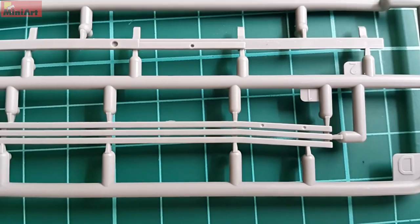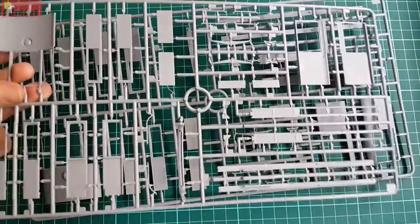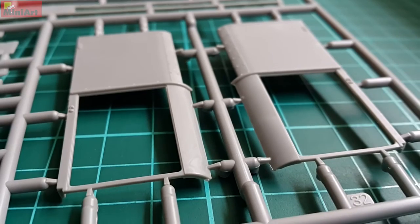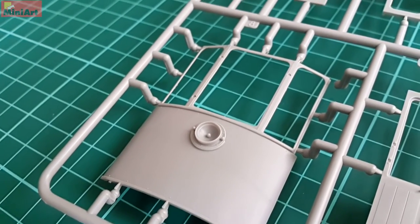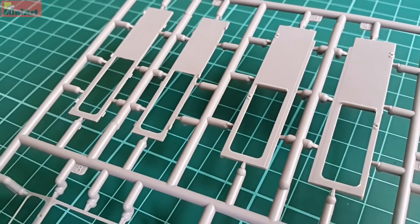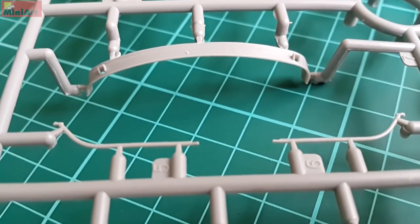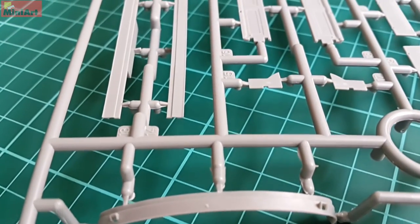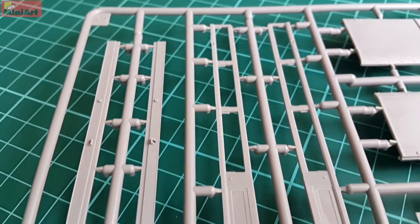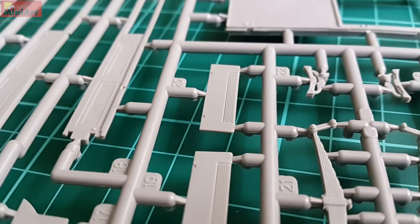Then we have more repetitive plastic, this time with the front and the back of the tram — or its two fronts, whichever is more proper to say. Also the doors, which are positionable, some springs, some bumpers, and miscellaneous parts. These are very thin and feature small riveting and wonderfully cast details. Frames here might be a problem if you are not cautious while building — they can be bent and damaged even though they look sturdy. Everything is done in such a way to preserve the thickness and keep it in scale. The only thing better here would have been photo-etched parts, but this applies only to the visible and important ones. Longer parts also maintain preserved geometry along their length — a beautiful execution.